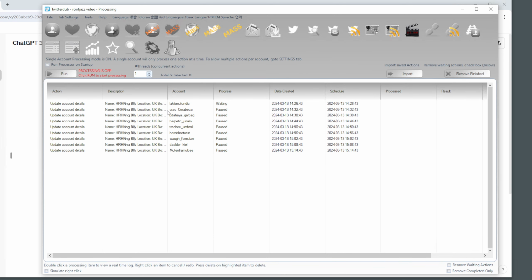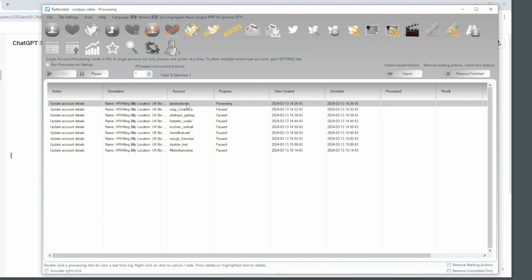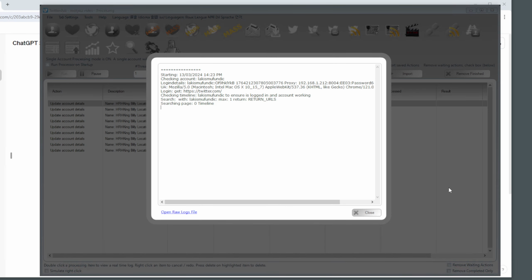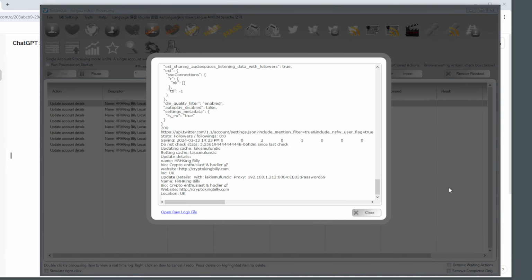We're going to take the first account and we're going to run, and then because there's a delay on it and I don't want it on the video, I'm going to hit run now, and we're going to find out if anything fails. If Twitter doesn't like something for some reason, it will fail on something.